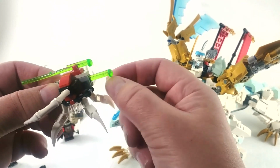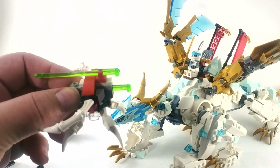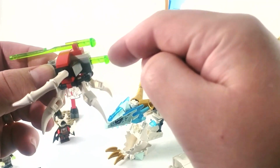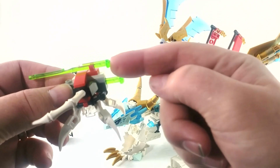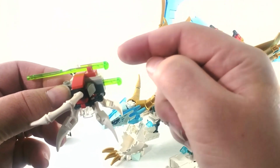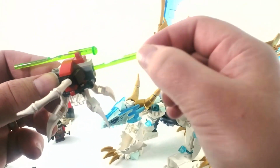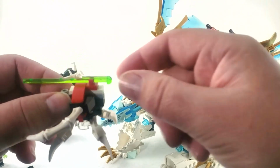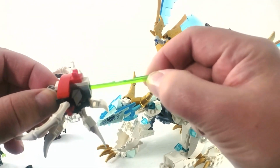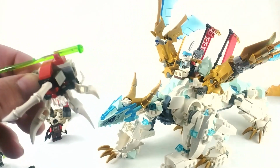It'll shoot far. I'm not going to fire it, but what's really nice is, if you didn't notice, when I did the leftover parts, there were no leftover ammo pieces, and that's because we have a place to put the extra ammo here, which I think that's really nice. Storage for additional ammo. And, you know, you fire it off and you load the next one. Fire away. So that's very nice.